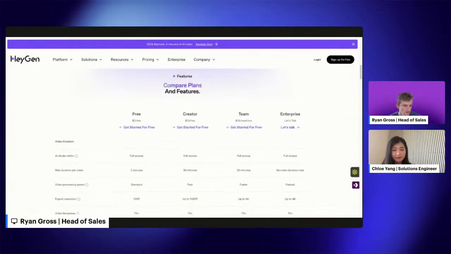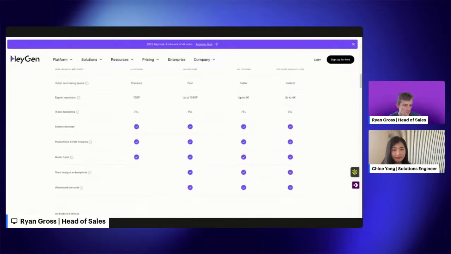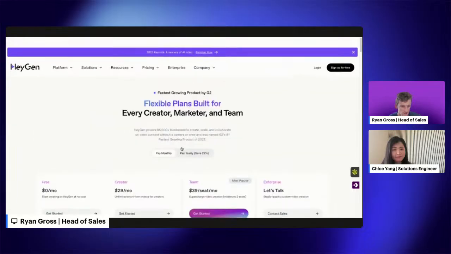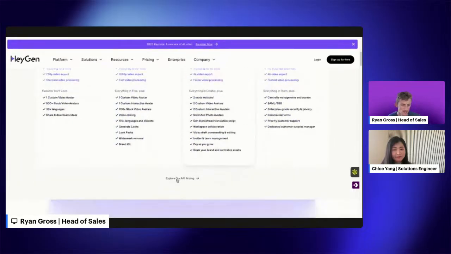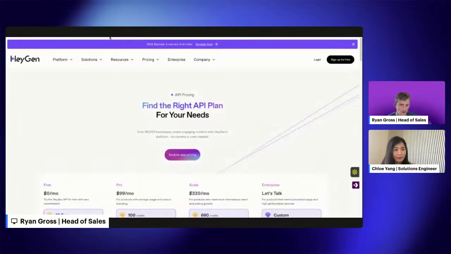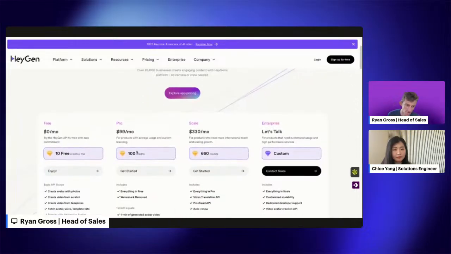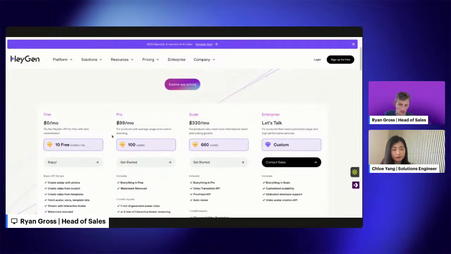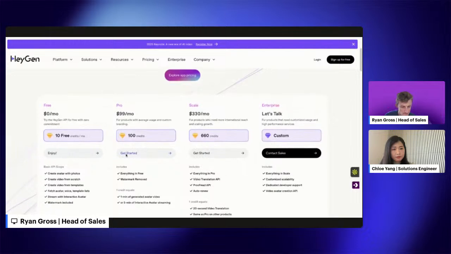And looks like we might have recently, oh yeah, here's, so if you scroll down and go explore our API pricing, or you go /API-pricing, it'll bring you to the page. And so here are the three paid plans. There's the Pro plan. I want to talk about credits, what that means here in a second. So there's Pro, Scale, and Enterprise.